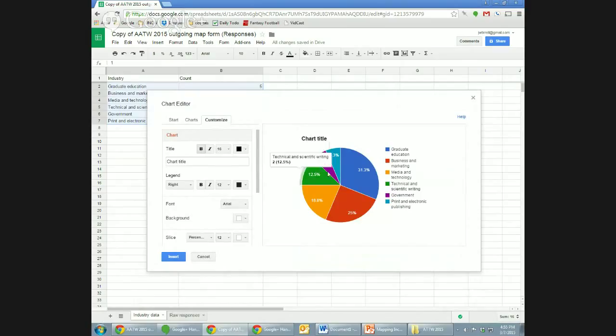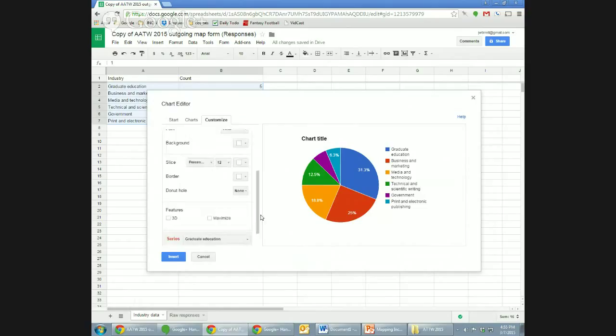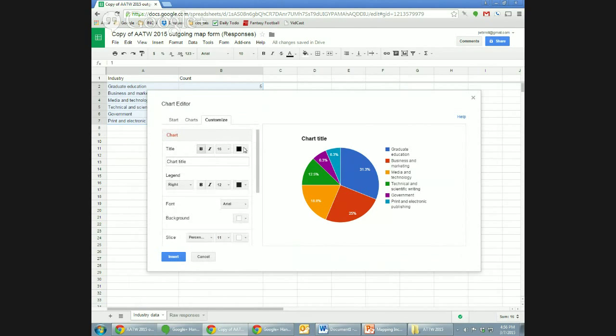See, the angle on this pie slice is different. We can actually change that. It's by scaling it down a point, and now they all fit. This is here under slice. So if we want to give our chart a title, we can. I usually don't, and I'll tell you why. Because if I'm going to be using this elsewhere, then I'll insert that title through a different program. If you don't want to mess with that, you can put it here.